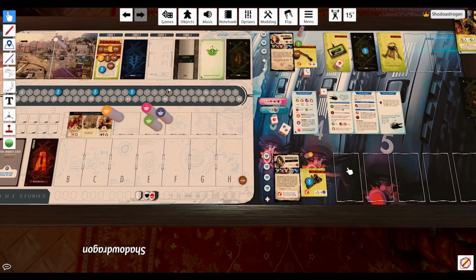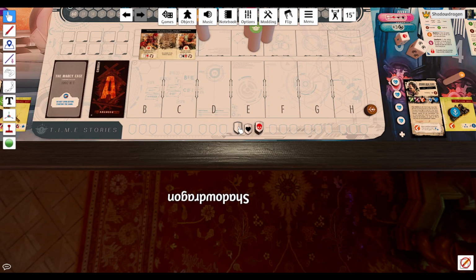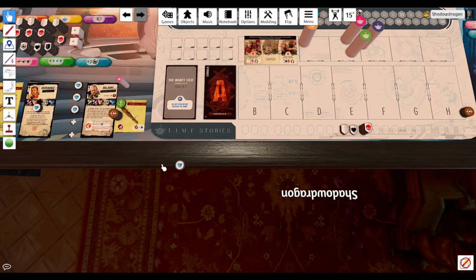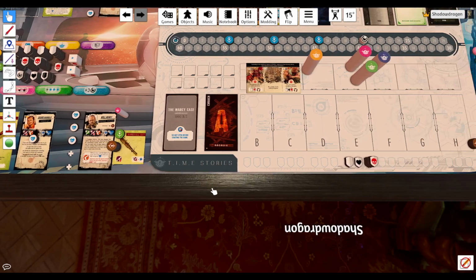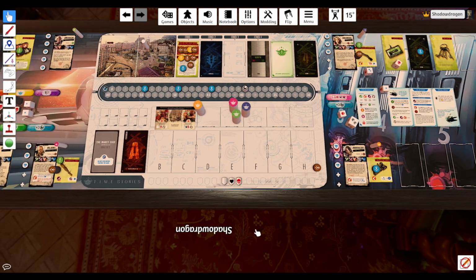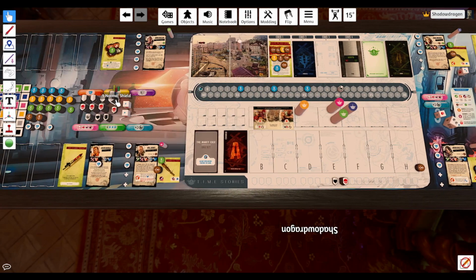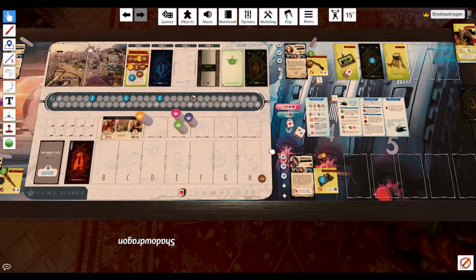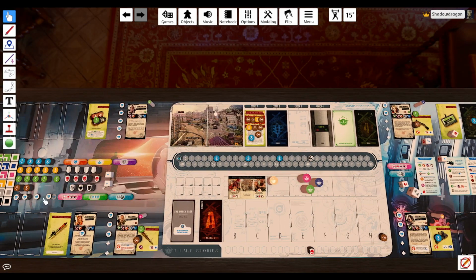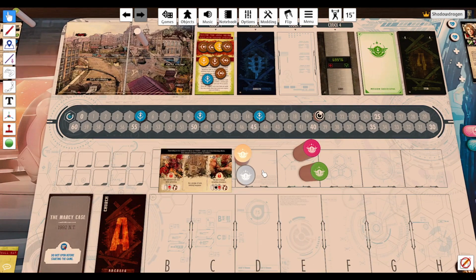So 2, 3, 4. That's both of these done. Oh, and yeah, he takes a hit because of the heart. Idiot. Can't believe he actually missed with the Gatling gun. That was so ridiculous. Anyway, 4 damage. That's 2, 3, 4. And she will get hit for 1. Okay, so that's both of them gone.